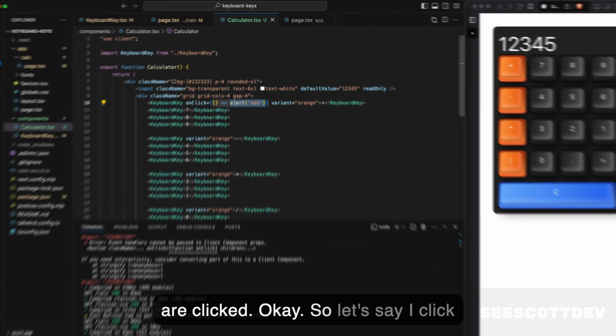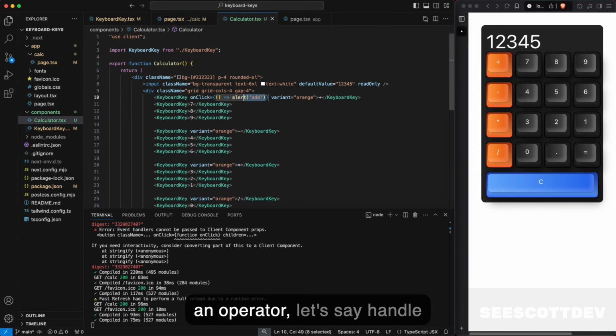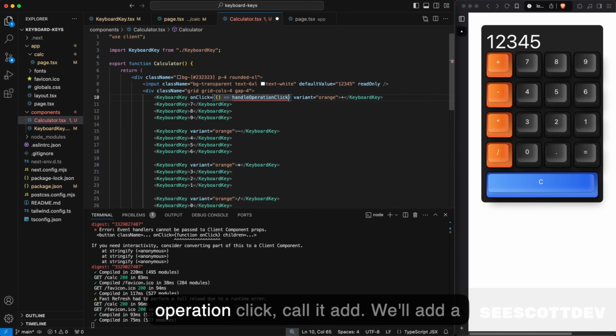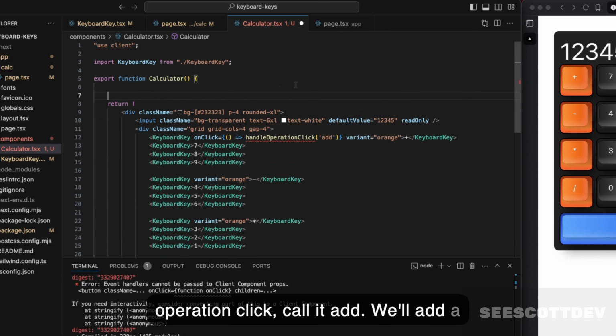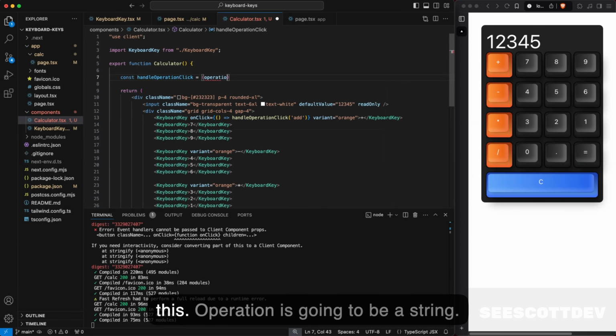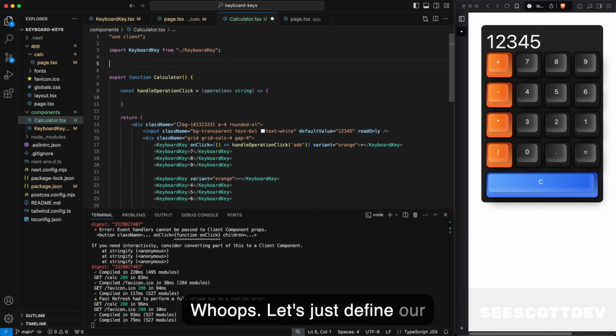Okay, now I'm going to run something with when each of these are clicked. Okay, so let's say when I click an operator, let's say handle operation click, call it add. We'll add a mapping for this. Operation is going to be a string. Whoops. Let's just define our operations now.